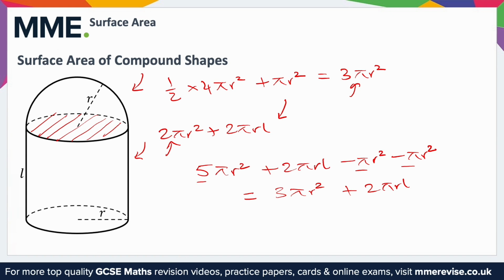So to work out the area of a compound shape, just take the individual shapes that it's made up of, in this case a cylinder and a hemisphere, add the surface area equations for those two together, or if you want to work them out separately, so if you work out the top one has like 64 centimeters squared, the bottom has 128 centimeters squared, add those together, but then make sure to account for the parts of the shape that are on the inside. In this case, the top of the cylinder and the bottom of the hemisphere.